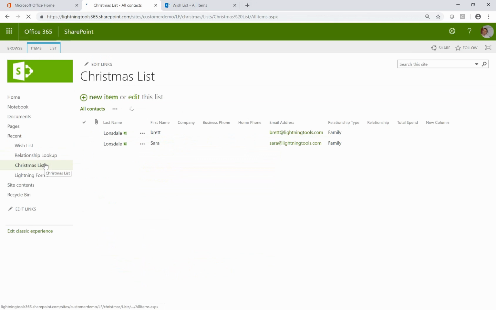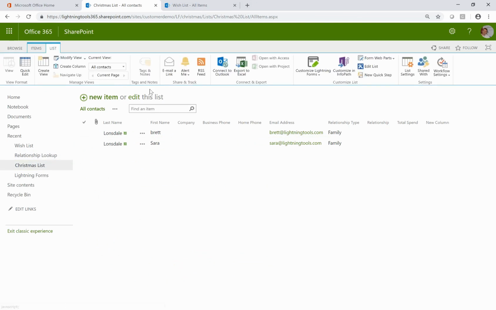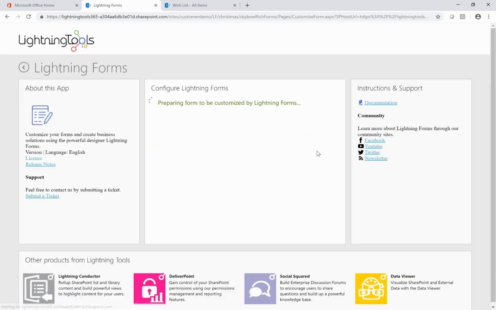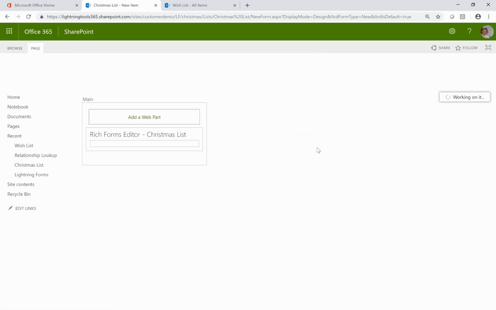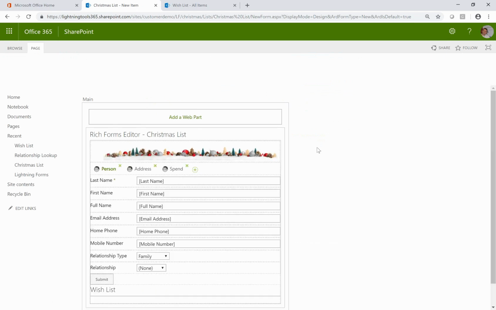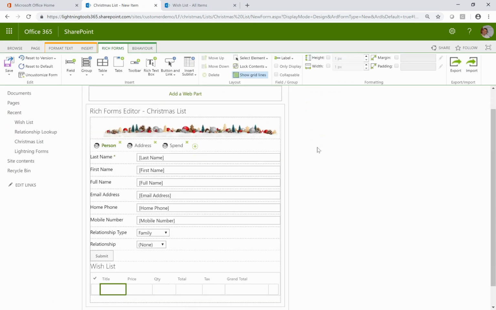So now I just need to get all of those calculations to figure themselves out. So as I go back into the custom new form, we can start to work with the calculations and the actual logic that's going to go into these forms.